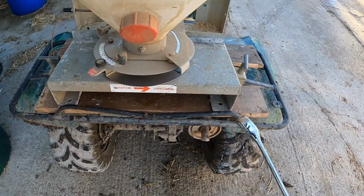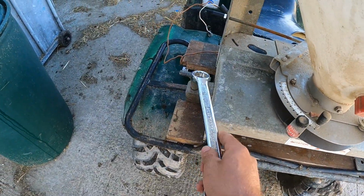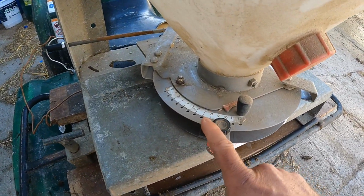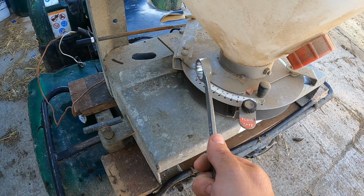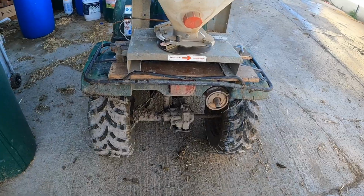So what I'm doing is I'm putting this on at the moment. I've got two holders either side. Quite simple, it goes on these bars that are already on the quad. It's set on grass at the moment, so I don't know what clover is, but I know clover is a really fine seed, so I'll probably have to put it down on like number 1. But I'll try number 1 to start off with, see how fast it actually goes.